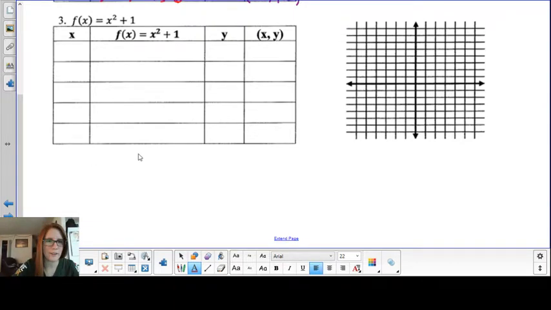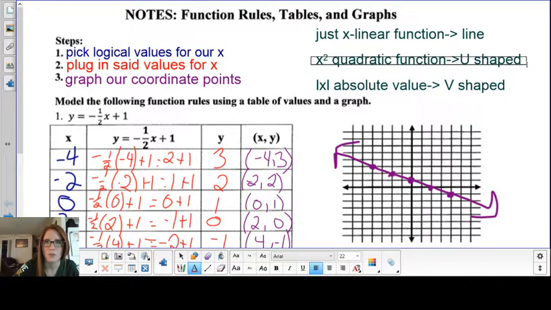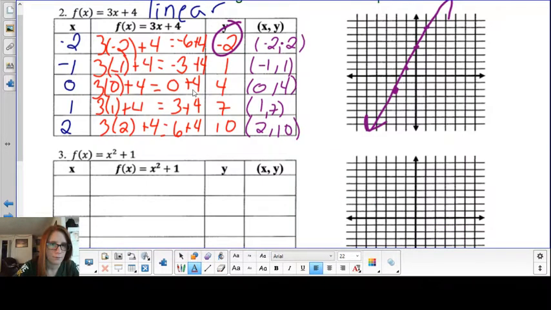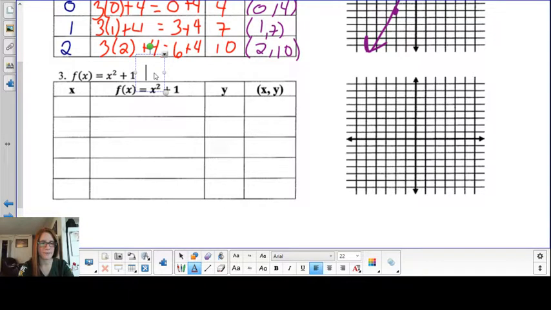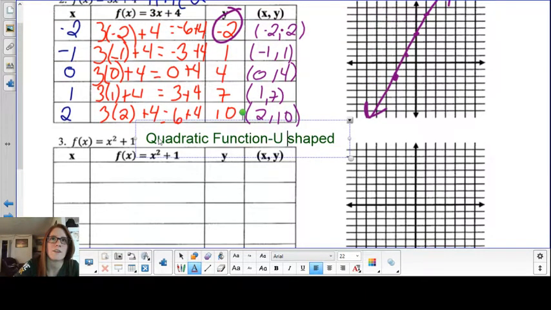So we should be having an alarm going off in my head, saying ding, ding, ding. I see an x squared. X squared is quadratic, so therefore we should have a U-shaped graph. So I'm going to go ahead and say it's a quadratic function. It's going to be U-shaped. And same idea with increasing or decreasing. Since he's positive, he's going to be a... well, we'll show what that means. Because it's going to be a U-shape, but it means either up or down. We're going to find out which one it is.